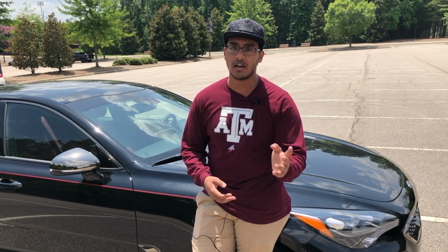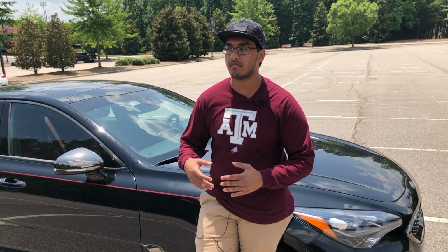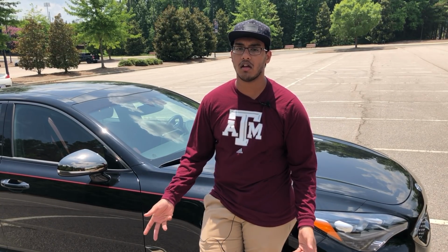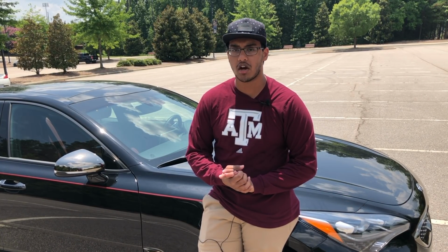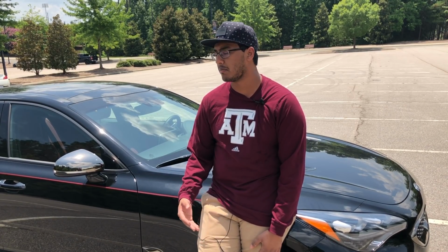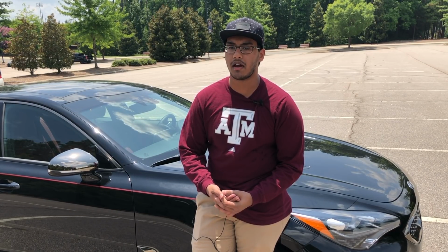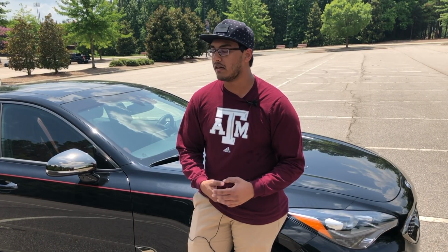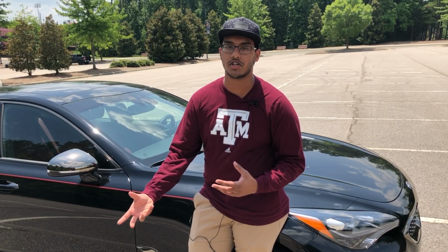There's that. But another important thing to keep in mind with these cars, you cannot spec these cars, you cannot order these cars. You only have the option of buying whatever is on the lot or whatever the dealer is able to ship in from another dealership. You don't really have much option in what you want to build out or spec out. That's actually impossible. So that's something else to keep in mind. I would suggest either contacting a dealership ahead of time to get a car, or calling up Kia because they'll give you a good deal, and then talking with them and seeing the type of model that you want, and then going in to purchase it later.